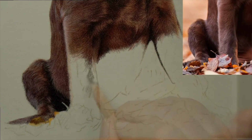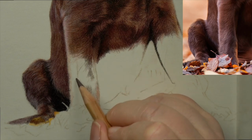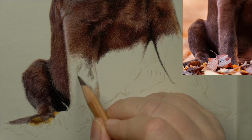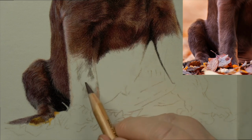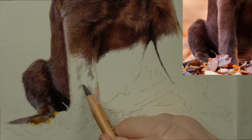We start off with some of the slightly darker colour in the puppy's leg, just getting an idea of the shape of the leg. Dogs' legs have bone structure and tendons that show through the fur, adding in some of the lighting and working out some of the shapes at the bottom. This particular tutorial has leaves that the puppy is sitting on, so I kind of needed to work out how they were going to work with the bottom of the legs.